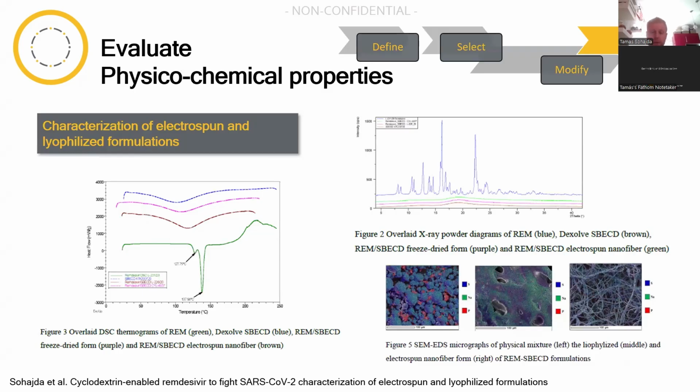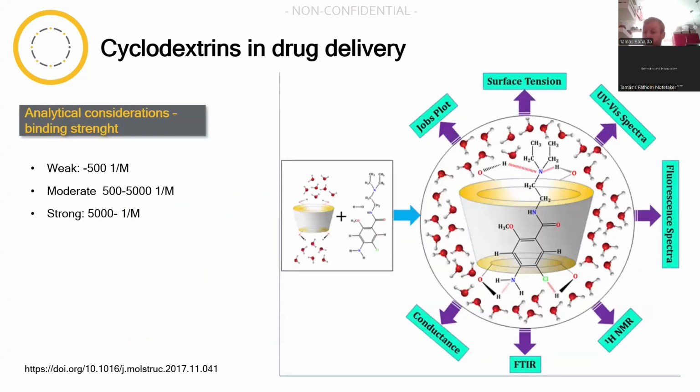Of course, these are more or less indirect confirmations. Direct confirmations usually come from solid state methods like DSC or X-ray, where we can see the crystallinity disappearing, or the changes in thermograms, or even, of course, with a microscope detecting the complex itself. What else do we use to analyze the complexes? We can assess the binding strength with all these techniques that we mentioned. So these are all suitable for a kind of titration and assess the binding strength of the interaction.